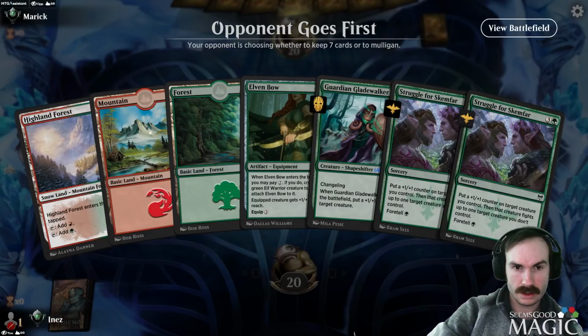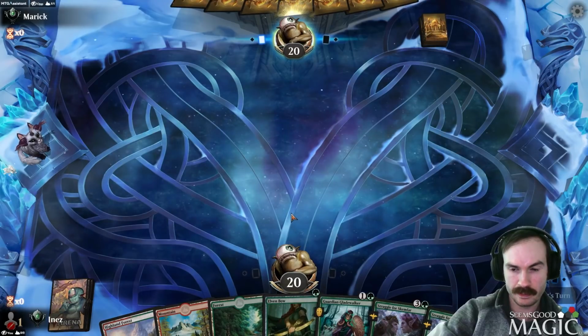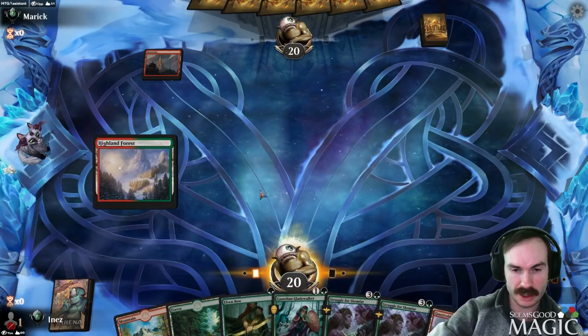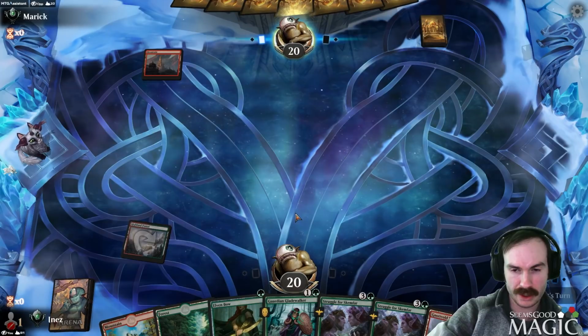All right, this is a good looking keep. We got Gladewalker into Elven Bow, or Struggle into Gladewalker maybe. I don't know what's better, to be honest. They're both pretty good.